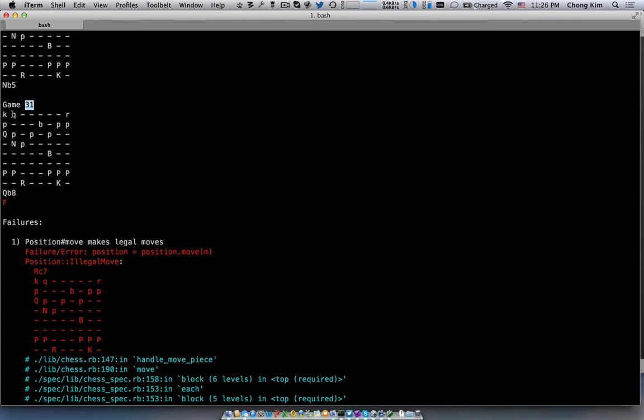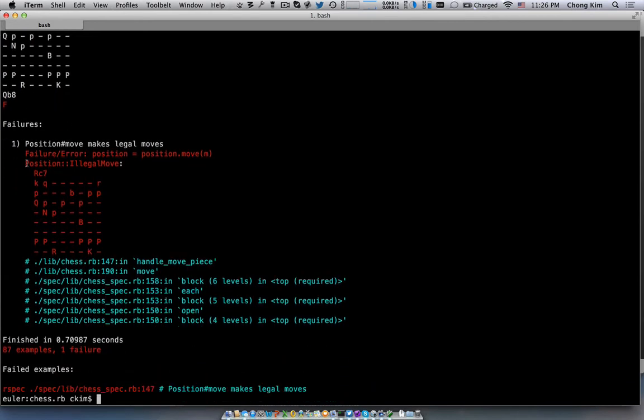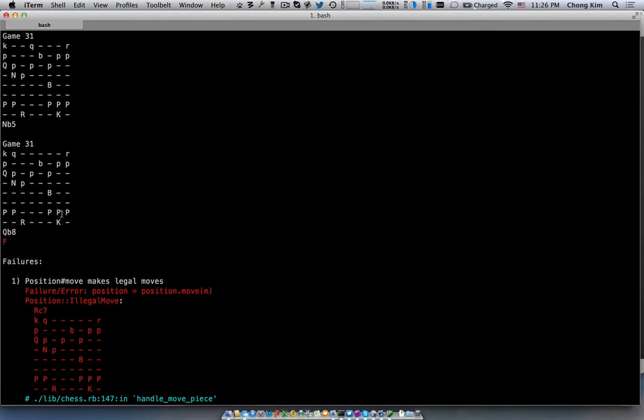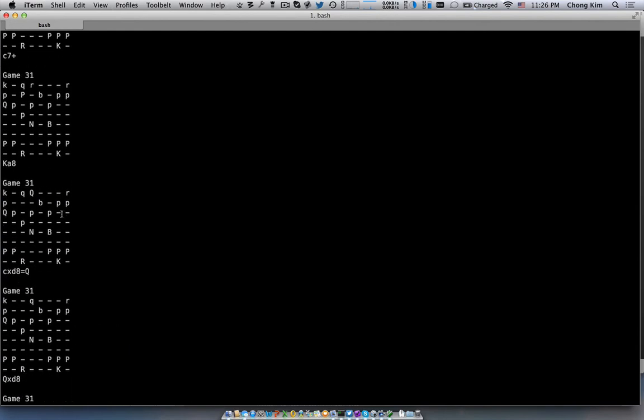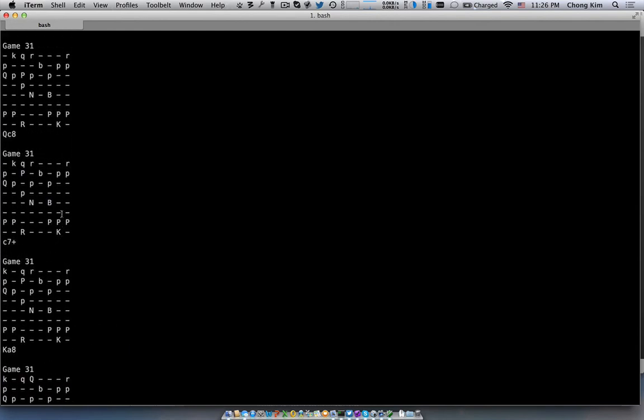So b8 is black, so black just moved. And rook c7. Let's try and do rook c7 for white. Yes, rook c7 is this rook to c7. And obviously there's a pawn in the way. So let's backtrack in this game to see where it went wrong.